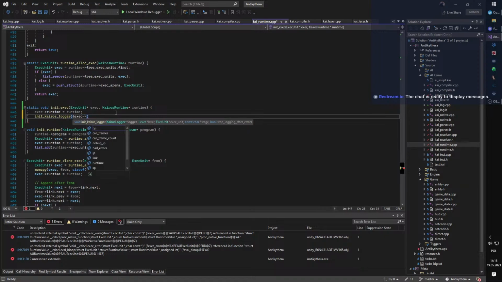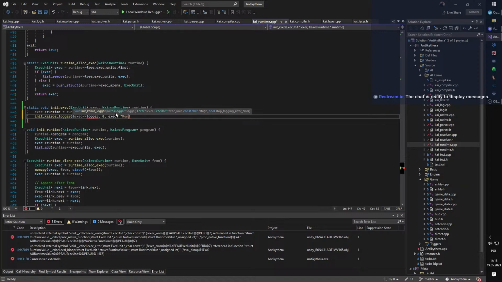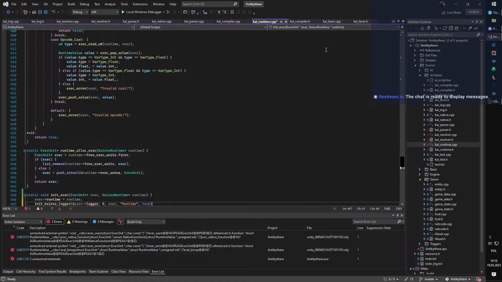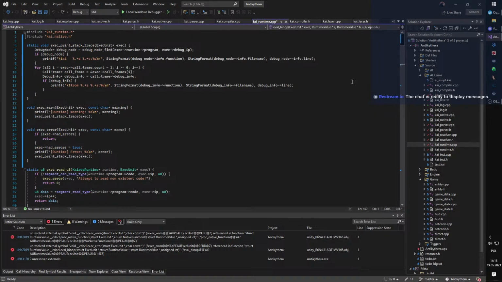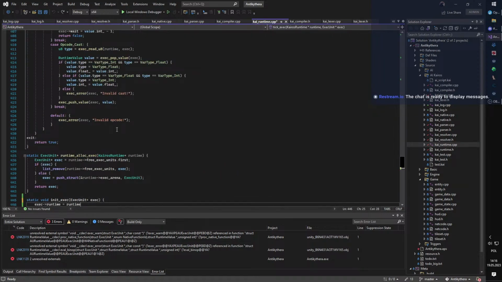Exec logger. Let me see runtime. And do we stop logging is the question. I don't remember if we used to. We did used to, okay.